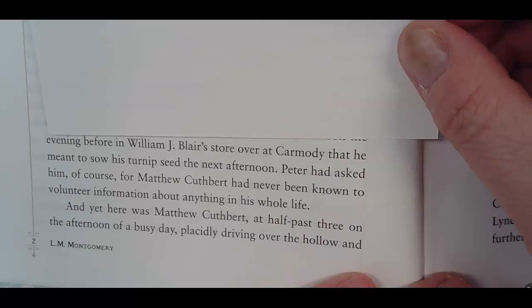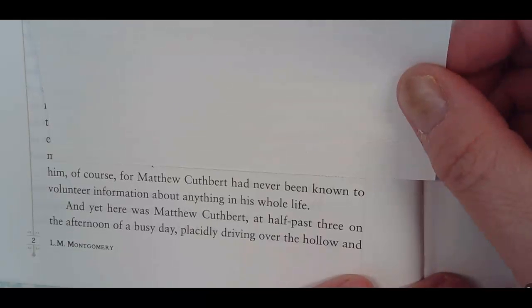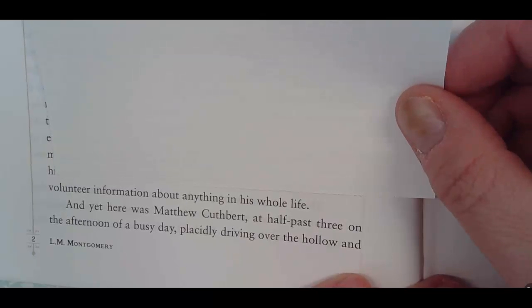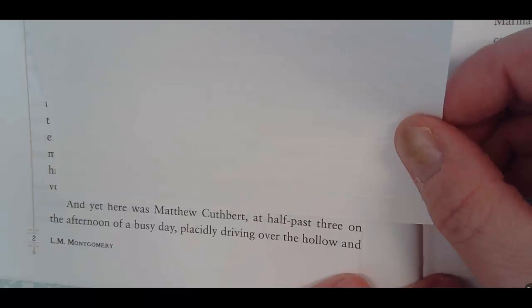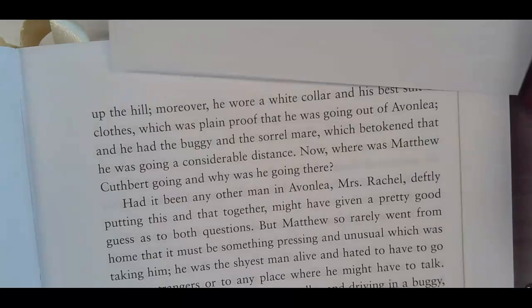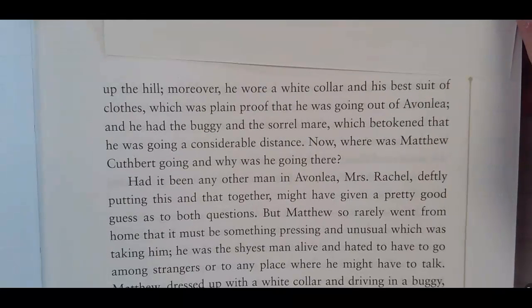Peter had asked him, of course, for Matthew Cuthbert had never been known to volunteer information about anything in his whole life. And yet here was Matthew Cuthbert at 3:30, so that means 3:30 in the afternoon, on the afternoon of a busy day, placidly, so slowly driving over the hollow and up the hill. Moreover, he wore a white collar and his best suit of clothes.